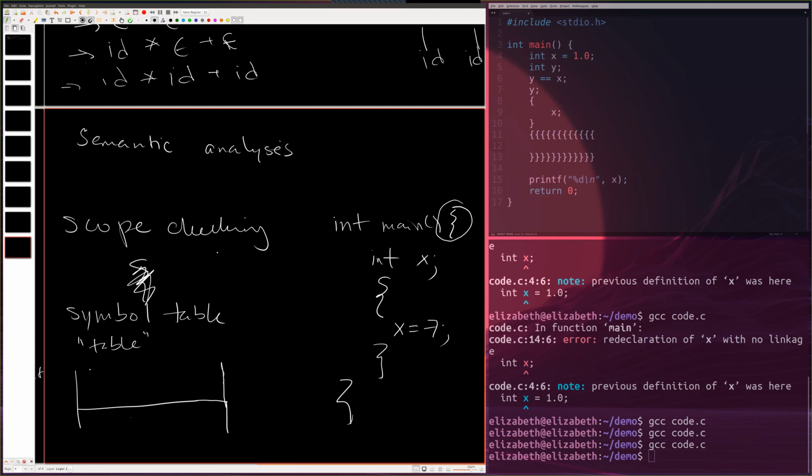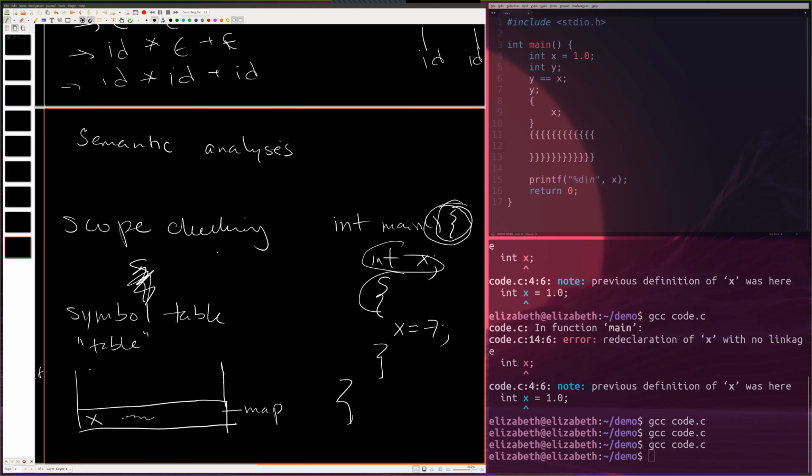When the compiler hits this first bracket, it says, okay, first scope here, this is a new map. Then it goes here and says, int x, cool, and puts the x into this map.